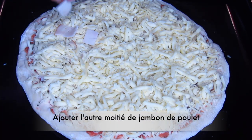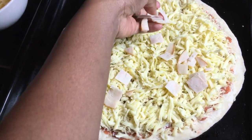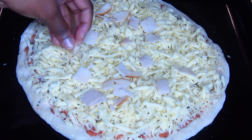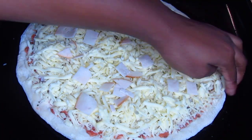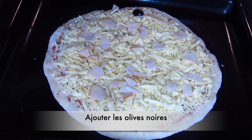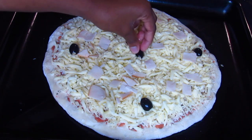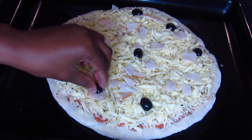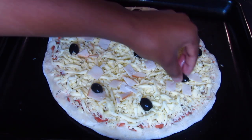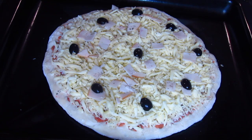I'm going to add the rest of my smoked chicken. If you don't want to add smoked chicken, you can add smoked turkey, smoked pork, whatever you want — but I'm not using pork because I'm Muslim. Now I'm going to add my black olives, which I cut in half. Last but not least, I'm going to add my oregano spice, the dried one, and spread it out. That is all for the toppings.